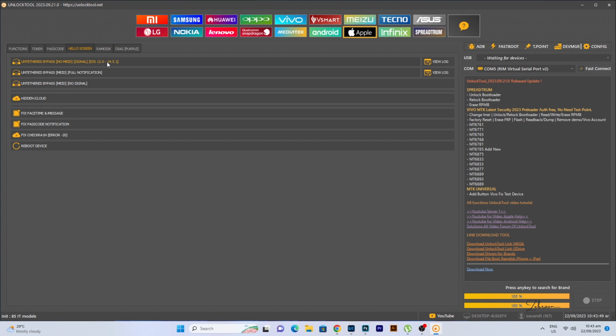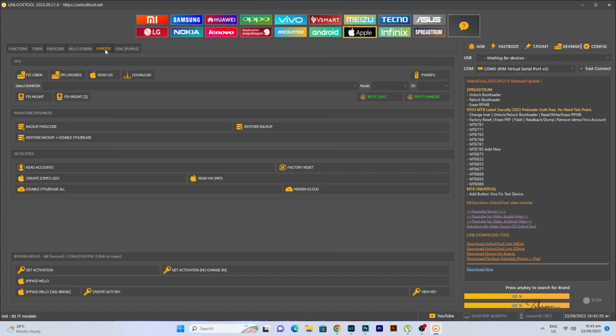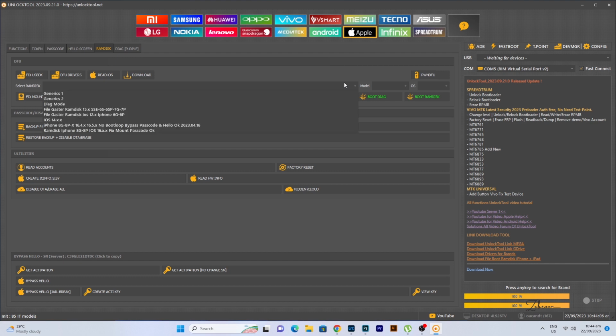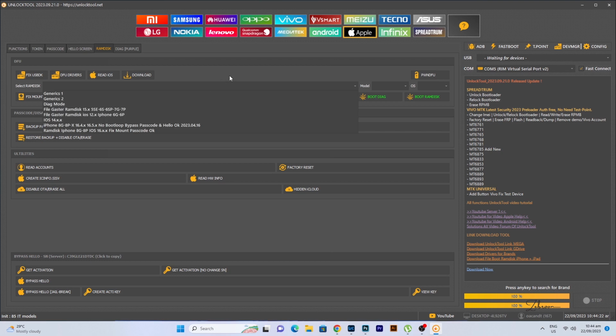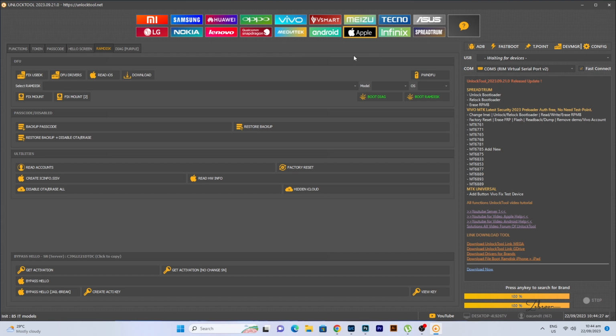So here is another mode, which is hello mode, and here you can use it to also bypass iPhones, but most of them, if you use that tab, the network will not work. To make network work on bypass, you need to use run disk mode, and all these section tabs you see here, the drop down, you need to also download the run disk file, so you need to download them from the Unlock 2 backup files to install this. Okay, so guys, this is the navigation for iPhone.